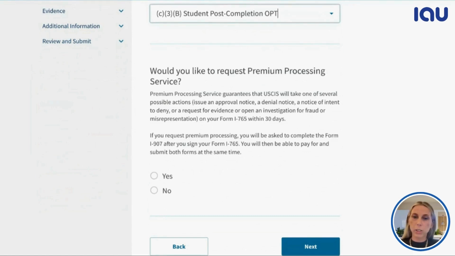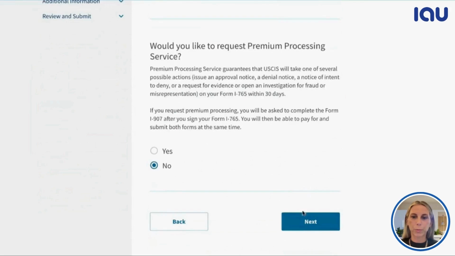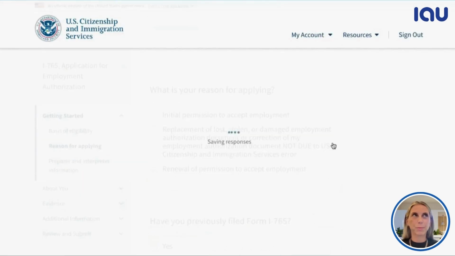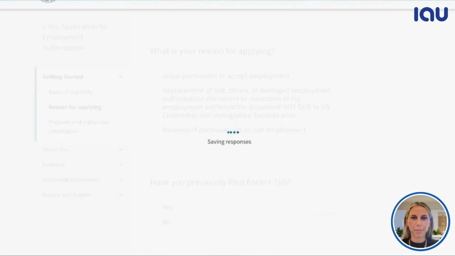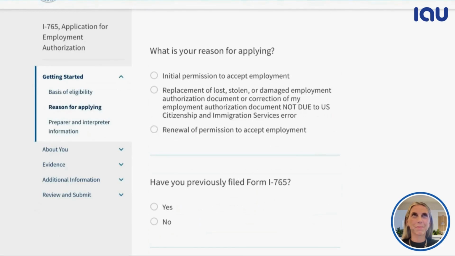If you would like to request premium processing, you can click yes. If not, you can click no. Yes.